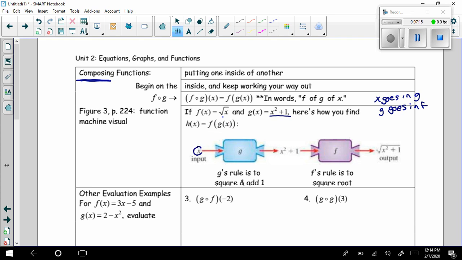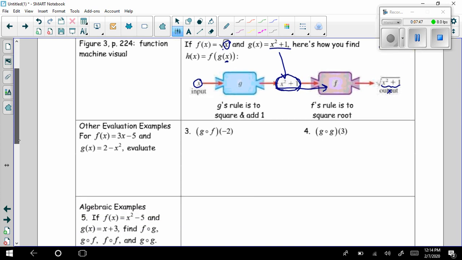So we're leaving x the same. There's no number here. And we replace that in the g. We square and add 1. Well, we're replacing x with x, so nothing changes. So this is still g. We're going to take this whole thing and plug it into f. So we're going to replace this x with this whole thing. All right, so that gives us square root of x squared plus 1. Remember this being what you had before as x.